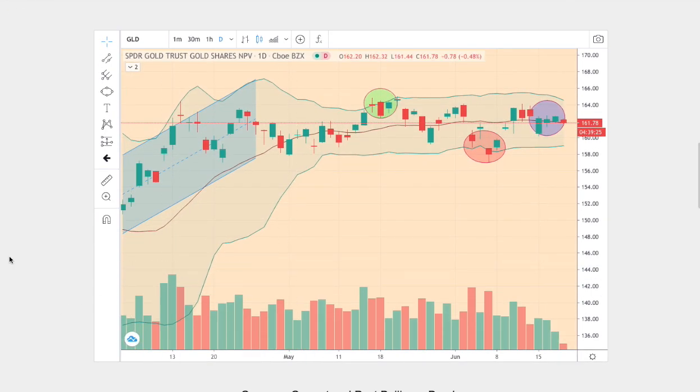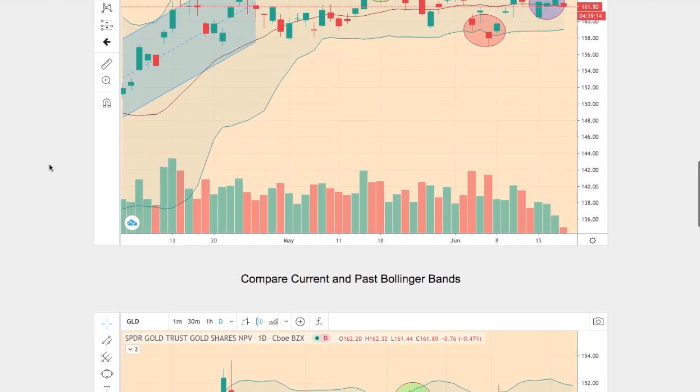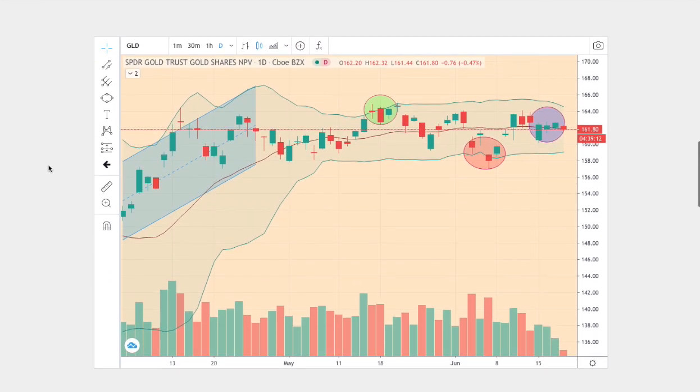So on here we have our current trend, and this trend we found on the line graph, and this trend dates back to April 1st to June 28th, 2011. So let's begin comparing both trends. On the current trend, we start off averaging above the middle Bollinger Band, and then we proceeded to touch the upper band, and then revert to touch the bottom Bollinger Band, and then revert back to the middle band.